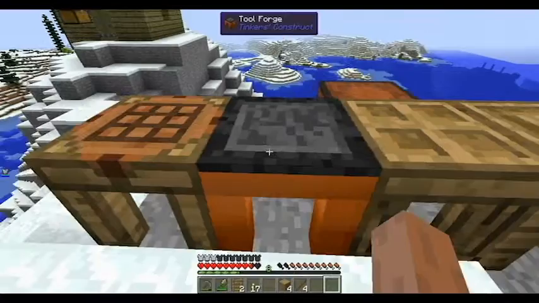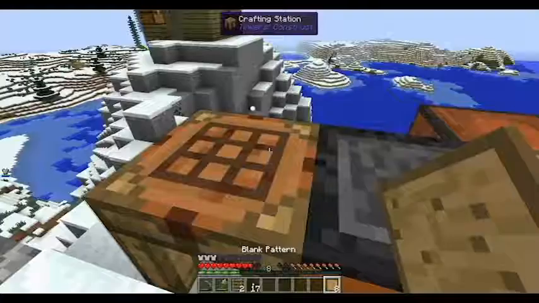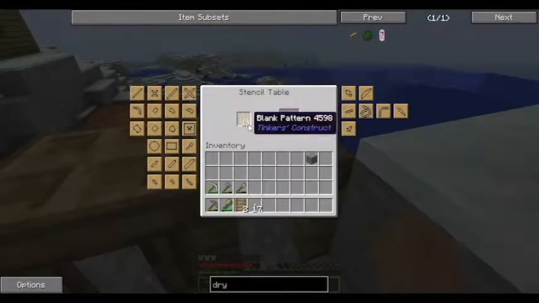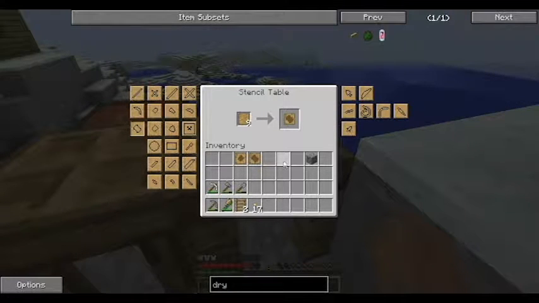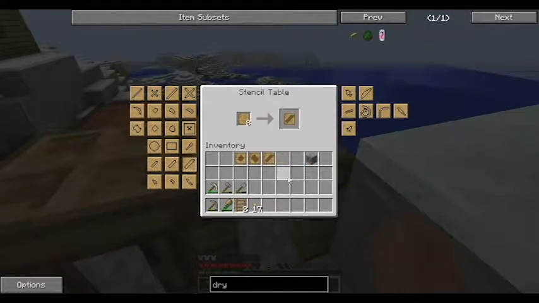So, what we're going to want to do is we need more stencils. Because if you remember last time, we... Oh, wait, but we made more, didn't we? We did. So we didn't actually need that much more. Oh, well, that's fine. We need an excavation head, a hammer head. And actually getting a sword right now would not be half bad.